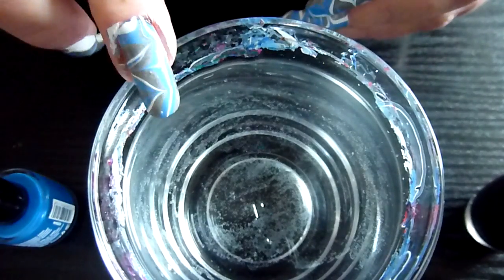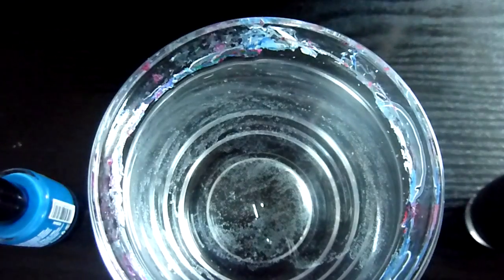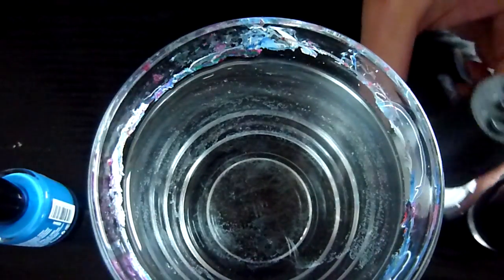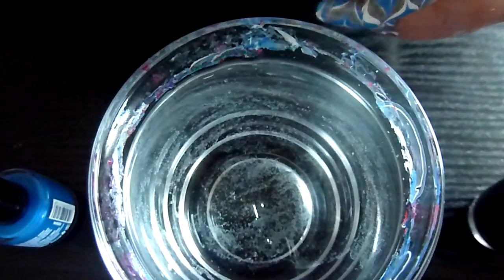Just an ordinary glass tumbler I'm using. Just start to take the lids off. Okay, I'll start dropping the nail varnish into the water now.